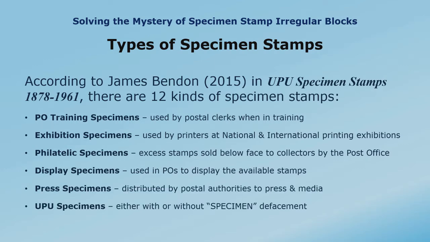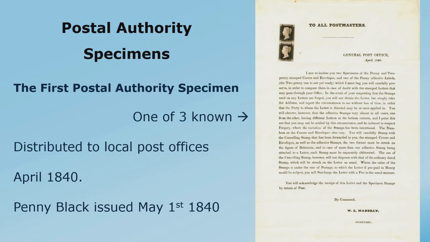And UPU specimens, which is the subject of this talk, in contrast to Marcus Samuel's statement, his definition, not every specimen stamp, certainly not the most recent of the specimen stamps, had that word printed across. Sometimes postal authorities just sent straight, unused mint stamps to the UPU for distribution to members.